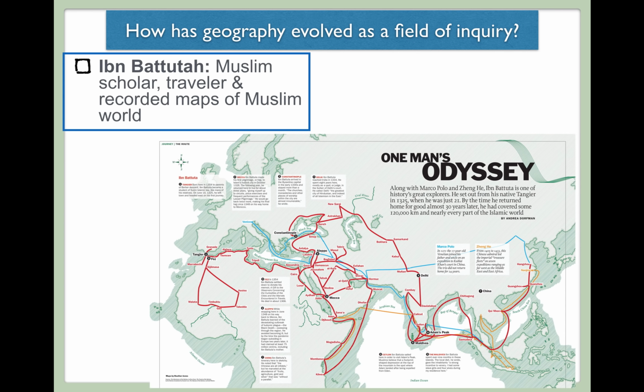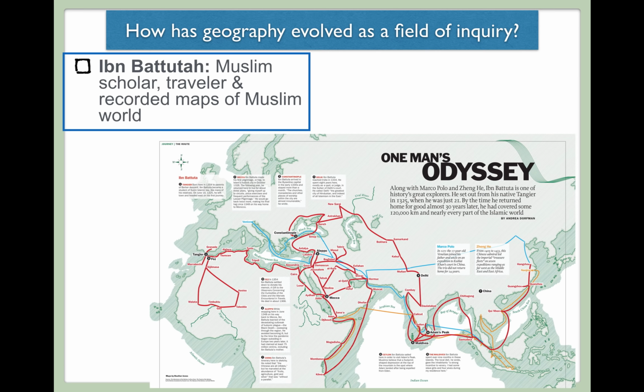Continuing on, here's another view of Ptolemy's world. Another very important scholar that we'll study both here in AP Human Geography, and in World History 1 if you have not yet taken it, is a man named Ibn Battuta, who was a Muslim scholar and a traveler, whose maps were focused upon tracing the extent of the Islamic world. His maps and his travel records were absolutely critical for the evolution of cartography and geography. If you're interested, you can go on National Geographic and see a more interactive version of this map.